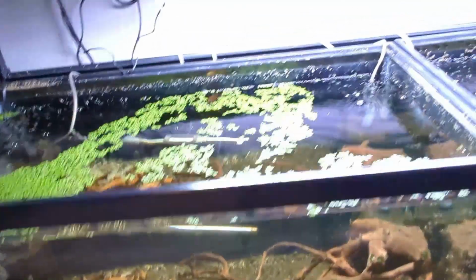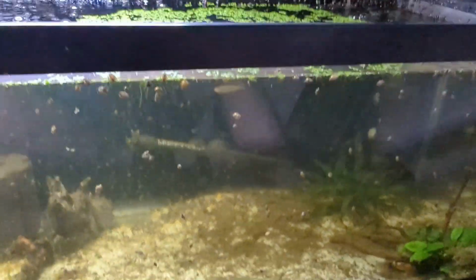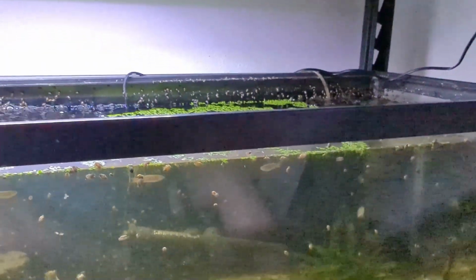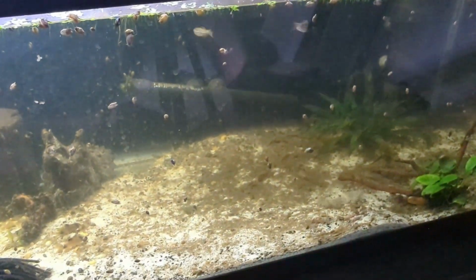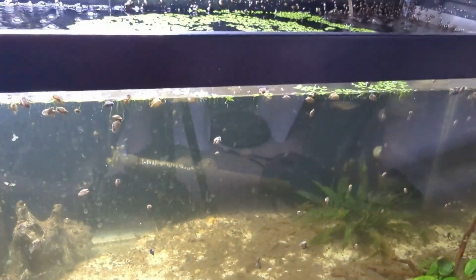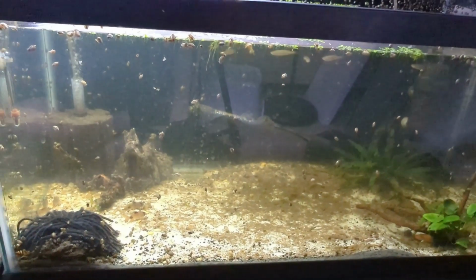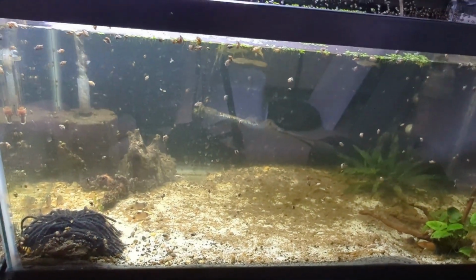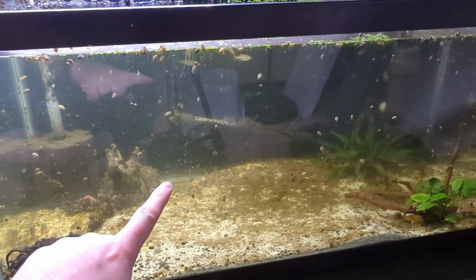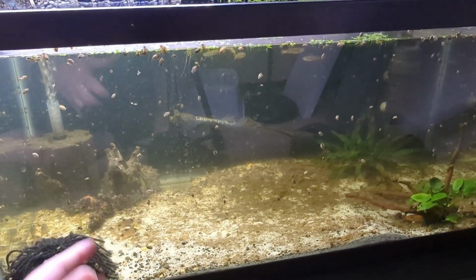I have another tank over here. Some of you might remember, this is my Pandacory tank. Oh, popped off my tripod here, hold on. This is my Pandacory tank over here, and I got a couple of zebra danios in it as little swimmers. So I want to redecorate this tank as well. I used to have plants all in the background here, and they've kind of gotten chewed up a little bit.